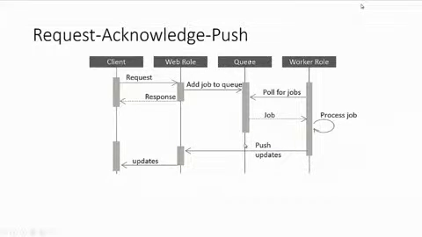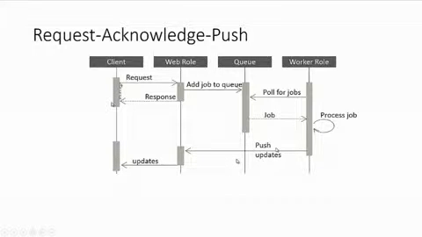You can see in this pattern, again, the first portion is the same as before. And now I've gotten rid of the database layer. As the worker role processes the job, it will push updates back to the web role, which in turn will send the updates back to the client. And this is quite impossible in the common HTTP request-response pattern, because your HTTP request is already completed up here.